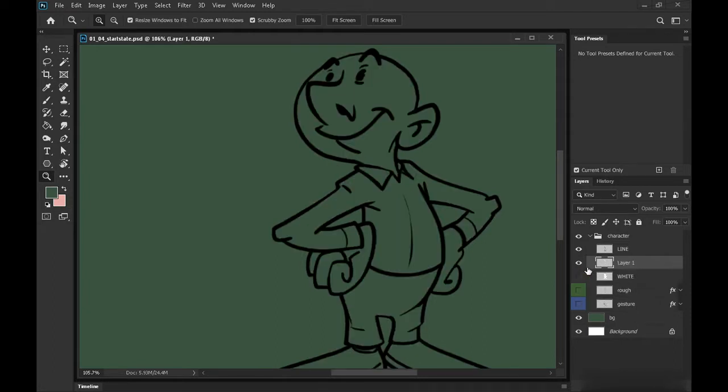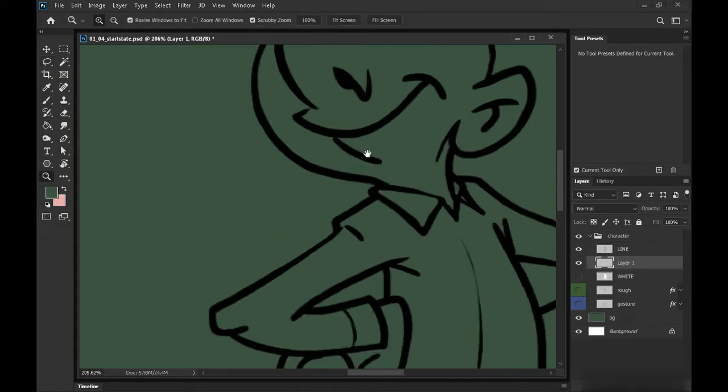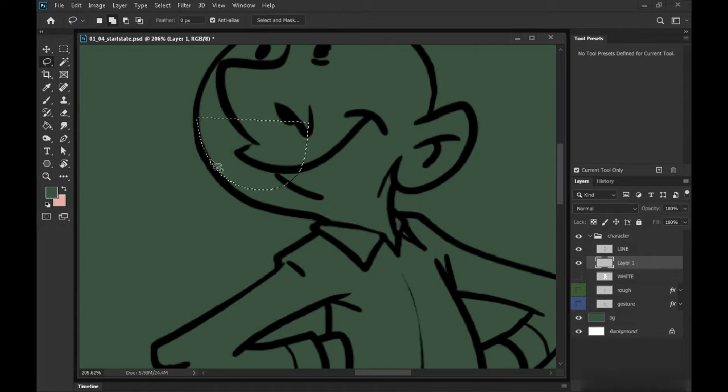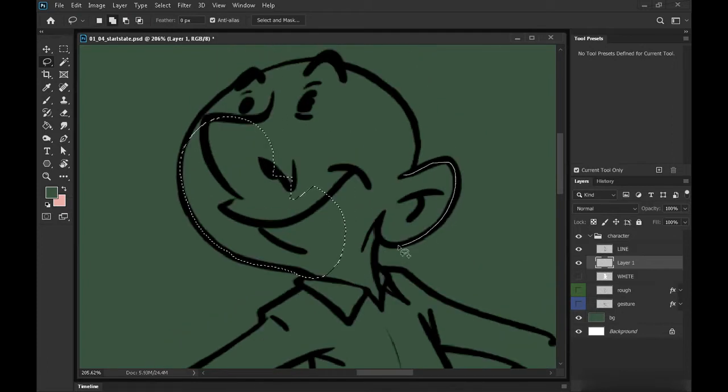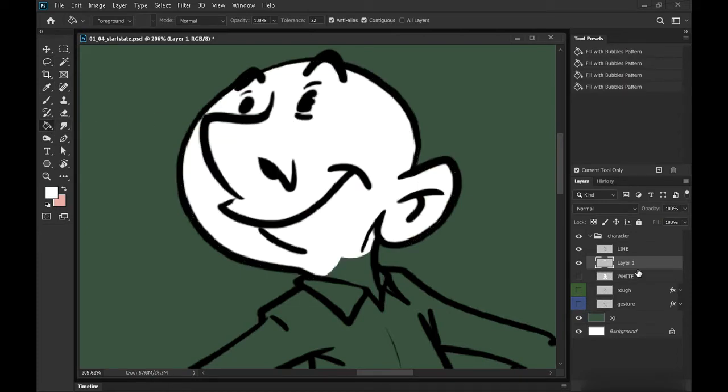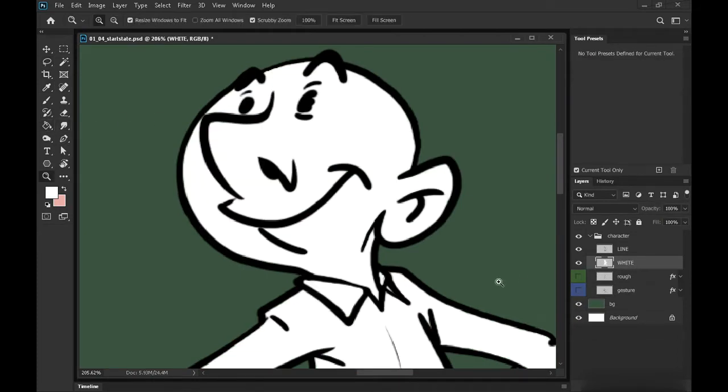I'll make a new layer and hide that white one. You can also create this white mask by picking the lasso tool. And then you can use Shift to keep adding to that area as you draw. And in this case, I don't need to do it because the line was so clean. But if you're working with a more artistic looking line, then this is often the way you will do it. It's also a way to select areas that you might not have selected properly. And now when we fill that, you can see that's the same thing. So I will delete that because we have a very good white layer here.